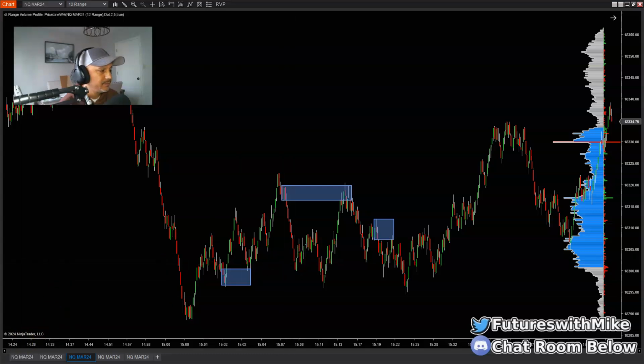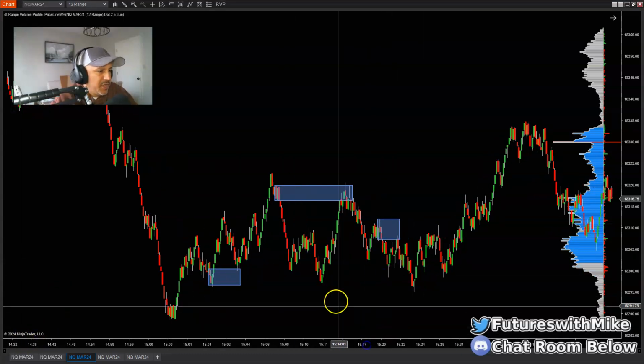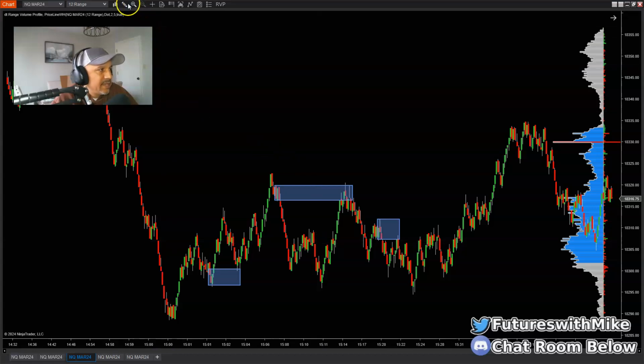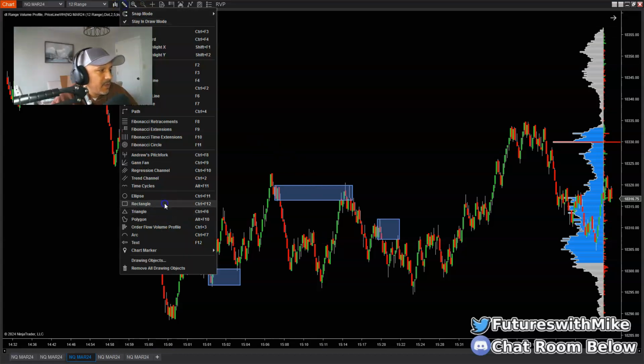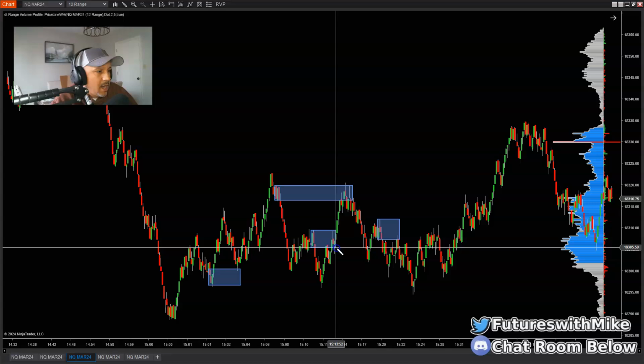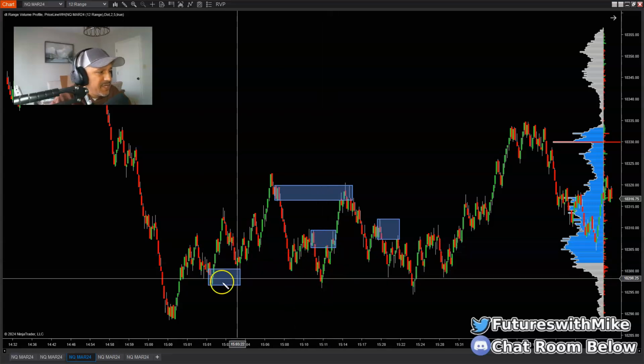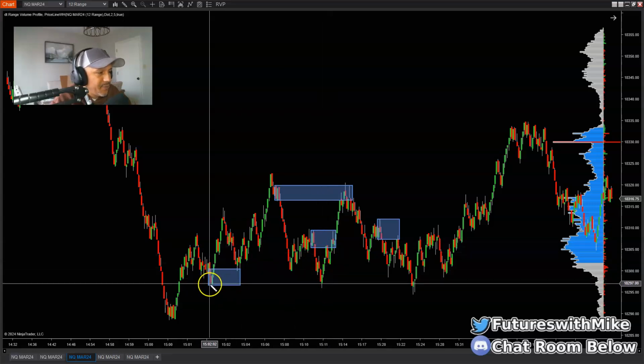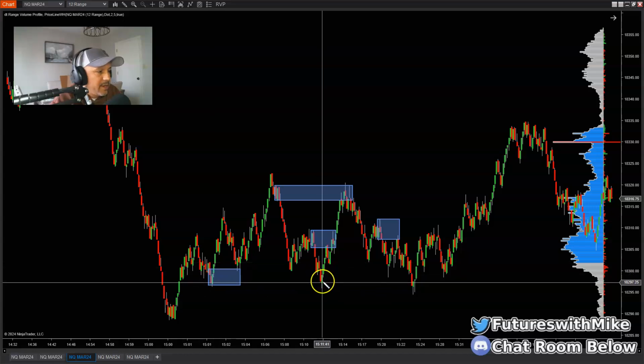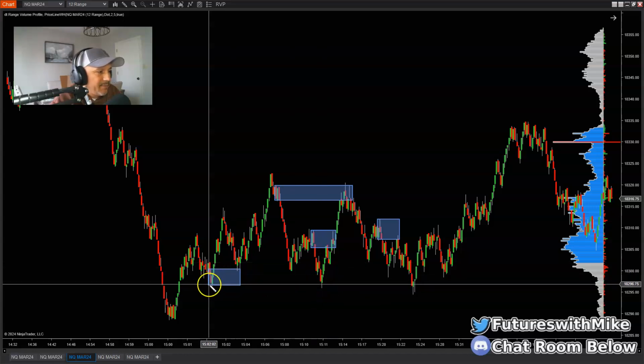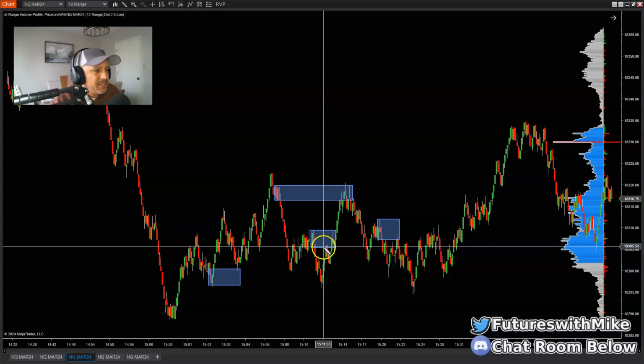You see that there? All right. And some people will say, well, could you have taken a trade right here with this being a supply setup? All right, let me show you. To go short, I wasn't taking this. I'm going to be honest with you. Why? Because you have support right here below. It didn't break through that area of support yet. Even though it wicked right below it, it didn't break through it. So when it pulled back to it, it rejected.